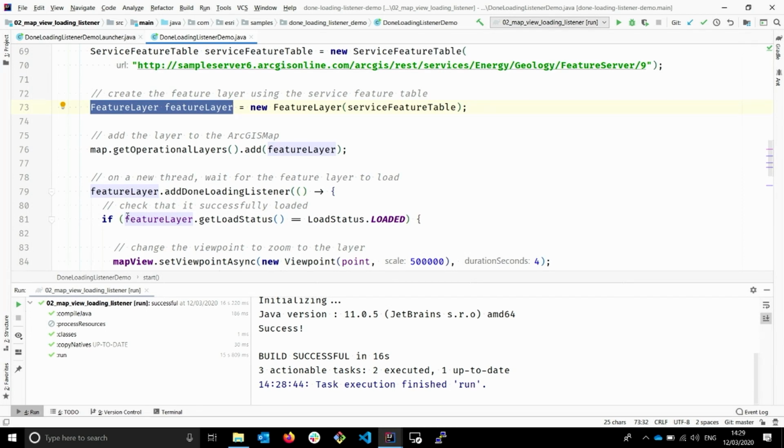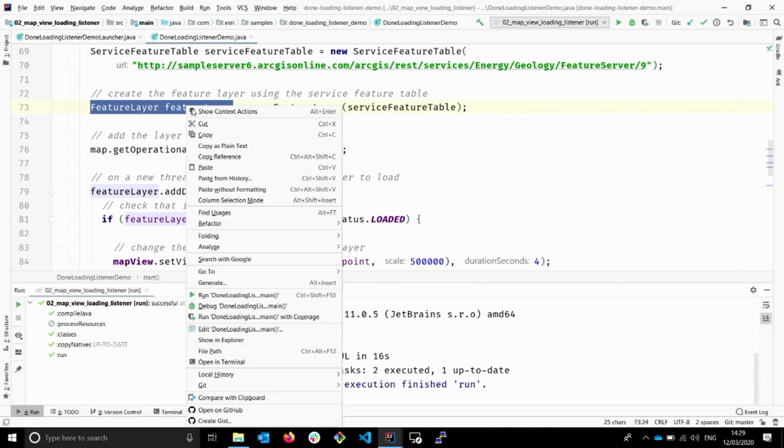Now, it's possible that the feature layer class instance we have here could be garbage collected, because it could have gone out of, well, it has gone out of scope. So that is actually fair game for the garbage collector to clean it up. So to make this piece of code really solid and not get caught out by any unwanted garbage collection, we do need to stop that feature layer from being garbage collected. So you've got a way of doing that, John.